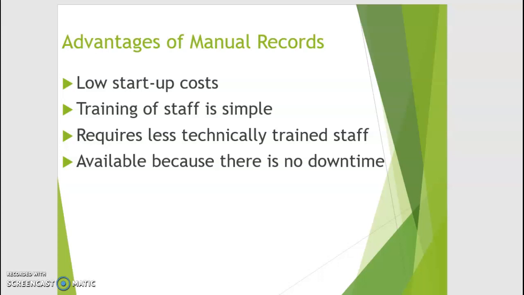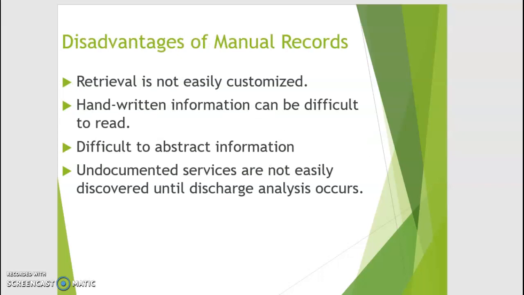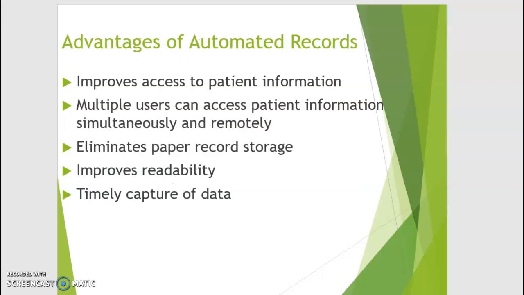Advantages of a manual record. So this is our good old paper record. Of course, there's a low startup cost. It's easy to train the staff. It requires less technical trained staff, and it's available right away because there's no downtime. What are the disadvantages? Handwritten information can be very difficult to read. Sometimes if you're reading it too fast, it's difficult to abstract the information. Undocumented services are not easily discovered until discharge analysis occurs.